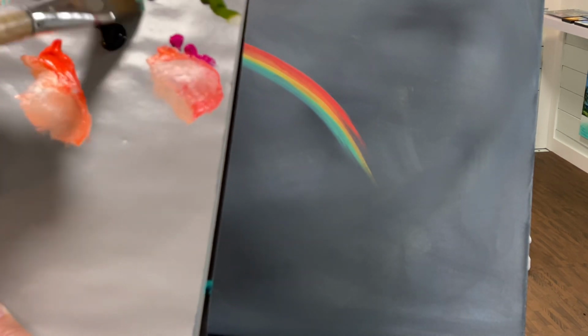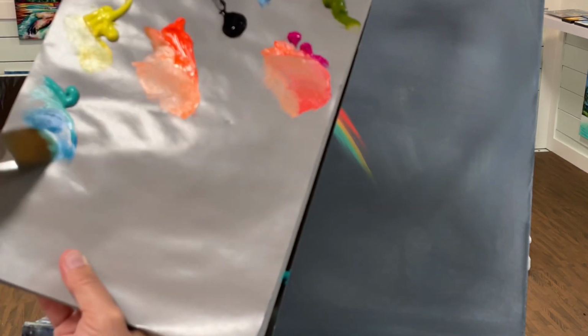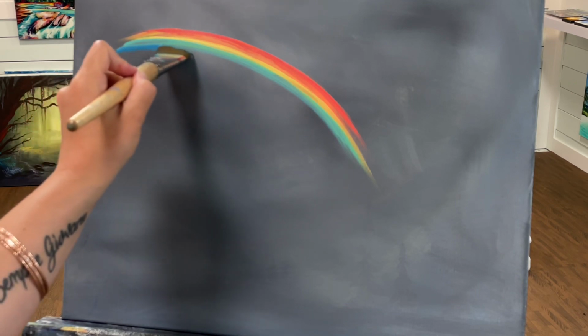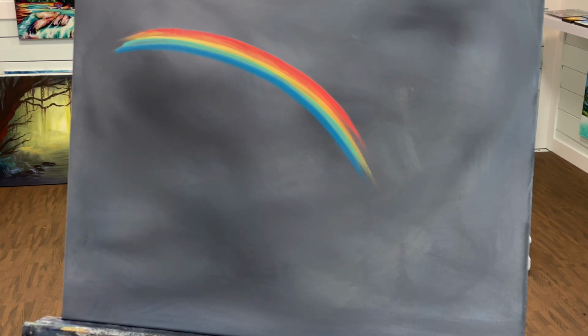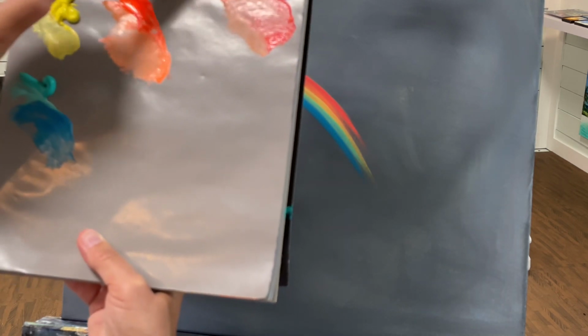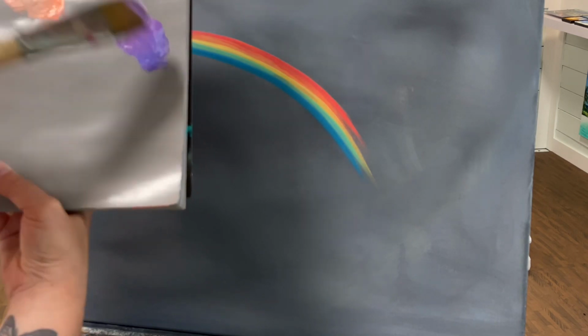Now, I'm not gonna wash this turquoise out of my brush. I'm gonna go right into my blue, a little bit of white, a little bit of turquoise. Have a really pretty soft blue color here. Again, I'm gonna go over part of that turquoise, pull and flick. Now I'm gonna wash that turquoise blue out. And I'm gonna take some of this really pretty rose, a little bit of phthalo. Look at that, isn't that gorgeous?